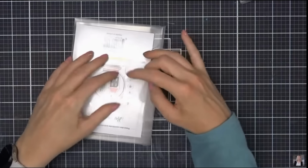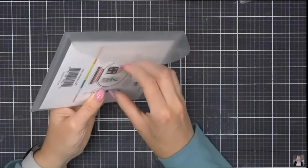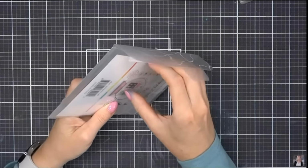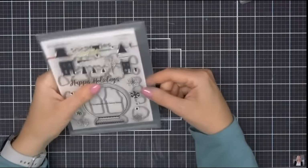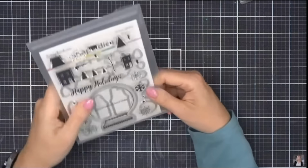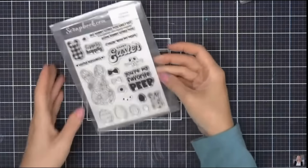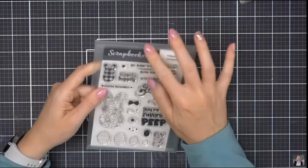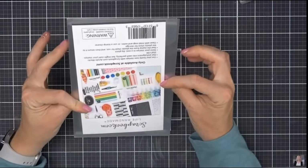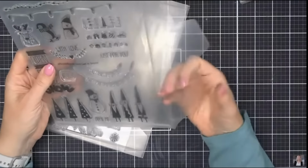I love this storage for my stamps and dies. So these are not craft specifically branded, but I got them off Amazon and I love them. They're sturdy, just enough sturdiness. I don't know how to describe that, but you can put just the stamp set in there and they wouldn't be flimsy. I know I've purchased stamp holders before that were too flimsy. I had to put a piece of cardstock in there. These are not them. So I love them. They're really, to me, cost effective. They're cheaper than the other ones.